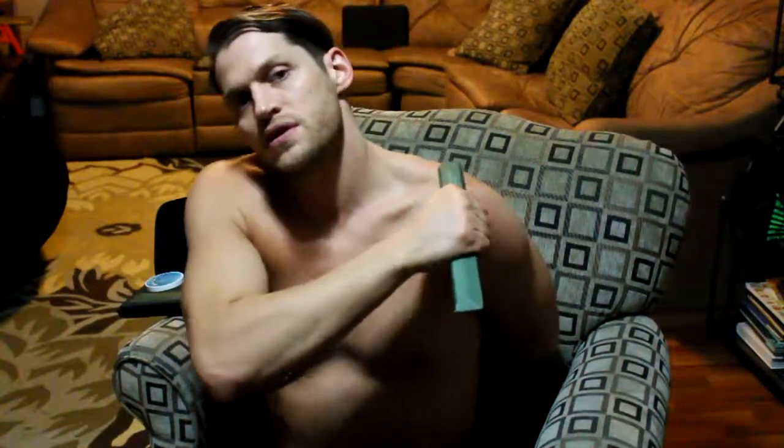I'm going to go ahead and go right up into my traps, work over that shoulder, and be careful as you go up over these bones — there's a lot of intricate things there and you don't want to be bumping into bones. I'm going to cock my head over to the left a little bit and put a little extra tension in that trap.